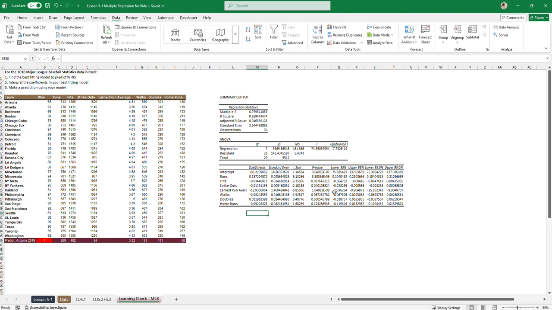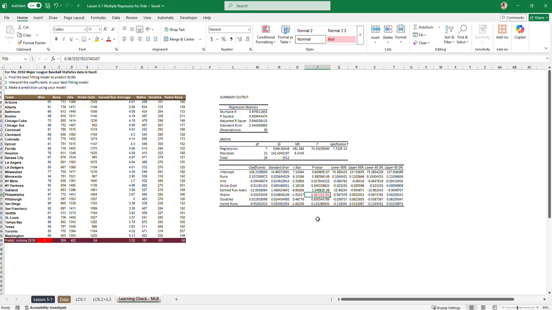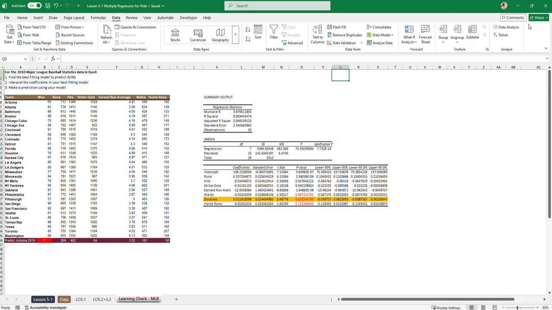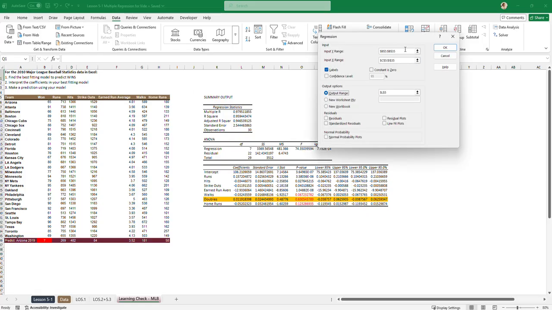Now again, all the numbers change. So with that change, we have fewer that are in the red. Walks is higher than 5%, doubles is higher than 5%, and home runs is higher than 5%. Doubles is the highest though. It's at about 63%. So it will be the next one that I delete. Delete. And do the regression again. This time I'm only going to column H, and my output will change to K because I deleted a column again.